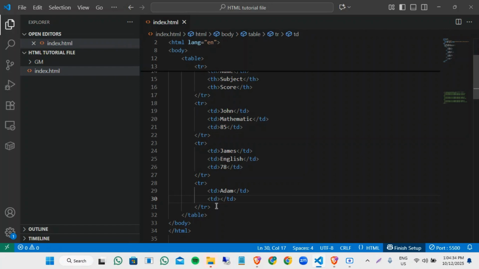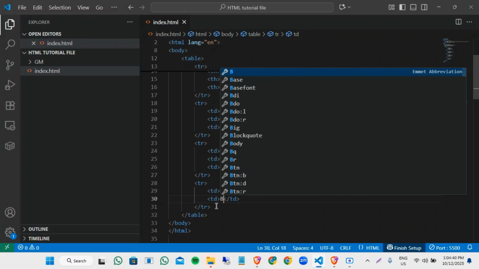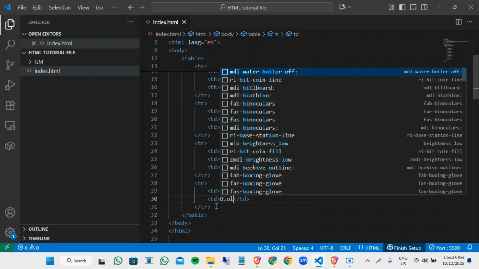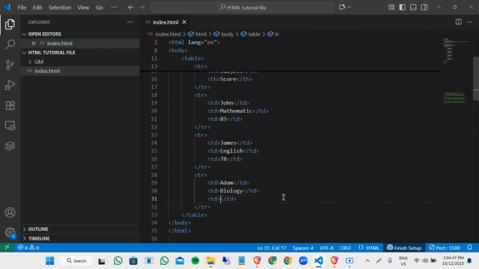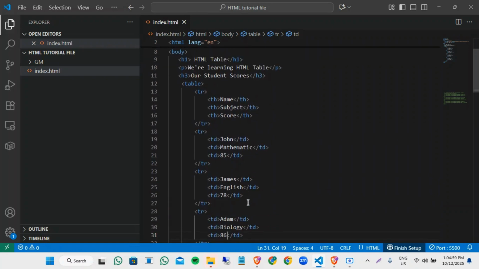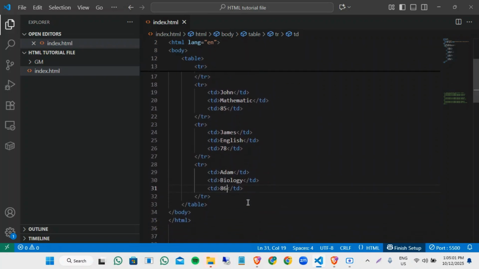Let me give it biology. Then we have TD, 69. Then 86. So we have a total of three students in this table.